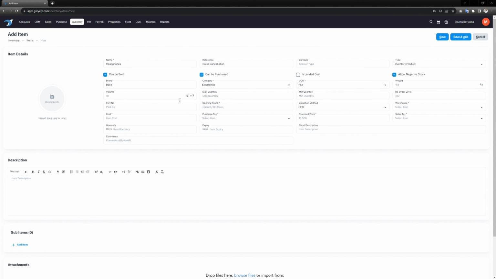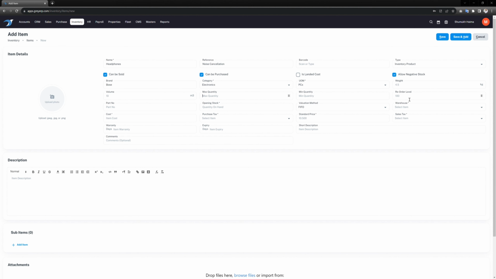Weight, volume, minimum quantity, maximum quantity. These apply in the sales invoice, to how many of this item people can purchase. For these headphones, if you mention 100, a person can purchase only 100 maximum. If you say 5 minimum quantity, that is the minimum they can purchase; less than this, they cannot. I don't want to put these clauses right now.